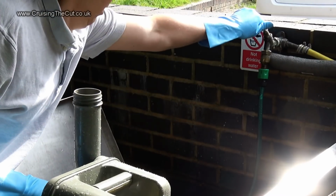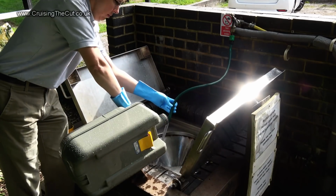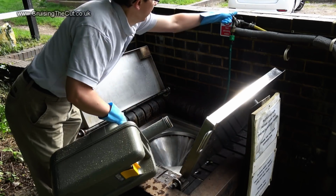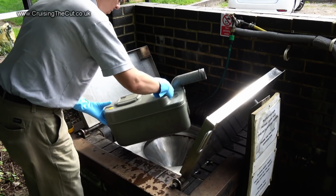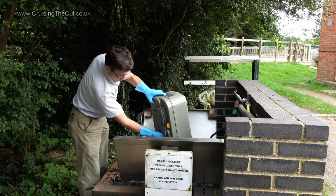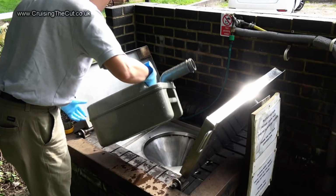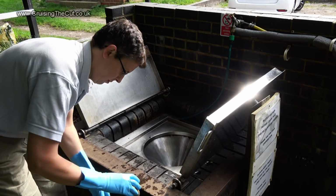When it's empty, bring the cassette back up and use the hose pipe to squirt in a load of water. Normally, the hoses are a bit longer than this one, but it's a bit rubbish here and quite awkward. Give the cassette a little shake and empty again. You'll probably do this a couple of times to make sure every last bit has been washed out and rinsed. If you want, you can add antibacterial rinses and such like, but they're not provided, just bring your own.